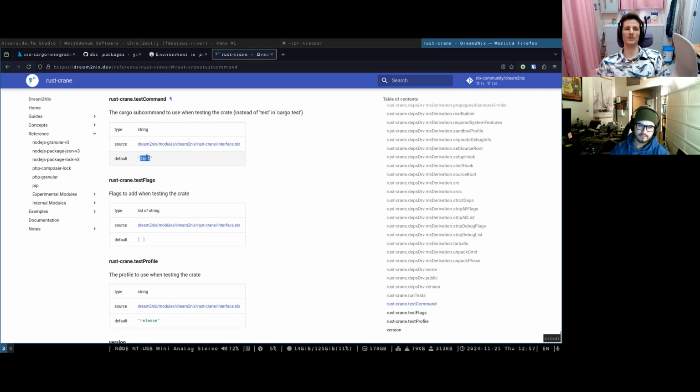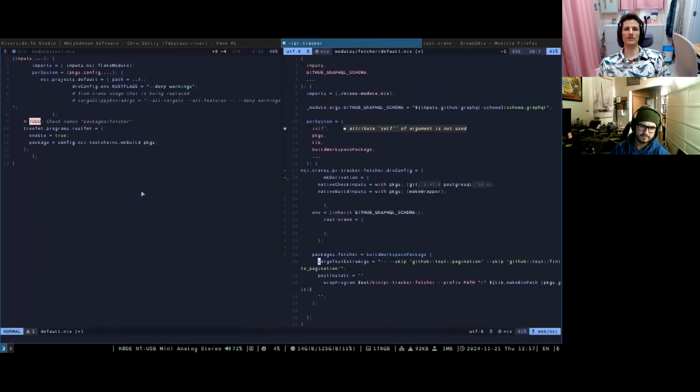But it is not. Maybe it's this. It's this. Crane test flags. So what would it be? Rust Crane test flags, right? This. It's a list of string.